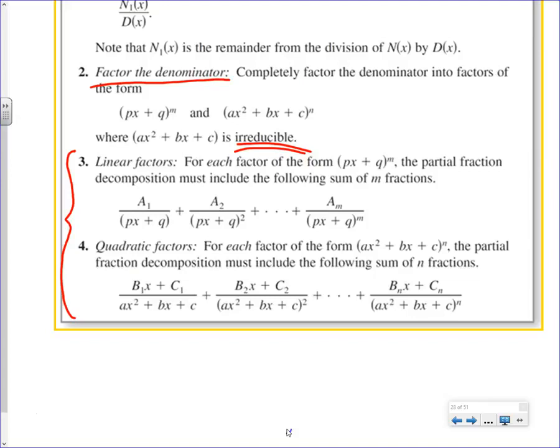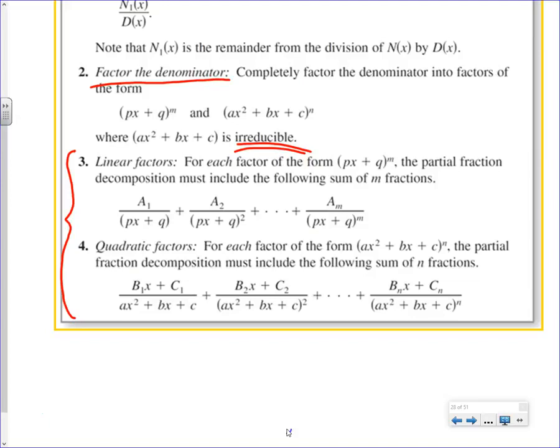Real quick, if it's a linear factor, you need to just put a constant up on top, and I'm going to technically probably put like A and B, dot, dot, dot, C, D. They just use A's so we can use the same letter, and they can show you what's going on down there. I'll probably just use A's and B's and C's. And then whatever letter I don't use in those, I'll use down here. So that could be Cx plus D, it could be Fx plus G, I don't know. But if you were to have a quadratic that's irreducible, that could not be factored anymore, you wouldn't just put a constant on top, you'd put a linear expression on top.